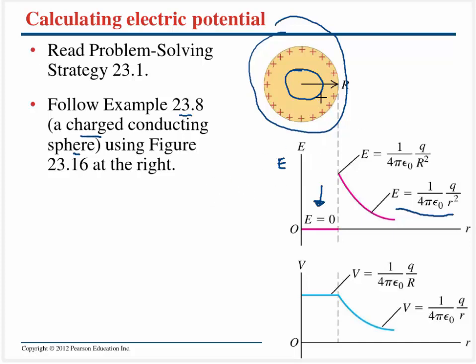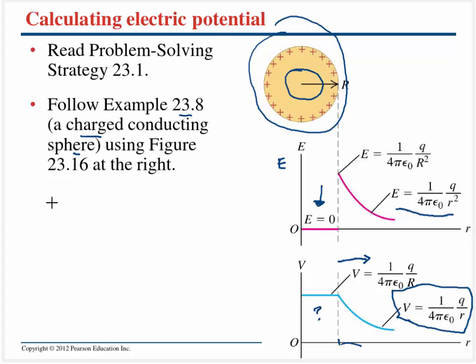Now, if we look at the voltage for radii that are larger than the radius of the sphere, so here we're going to be looking in this regime right here, really the symmetry is the same as a point charge, and so the voltage is going to be dying off like 1 over r, or we could write the voltage outside of the sphere as being kq divided by r. What happens inside of the sphere?